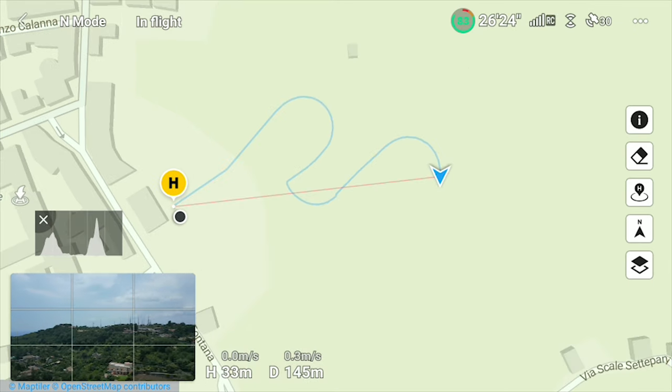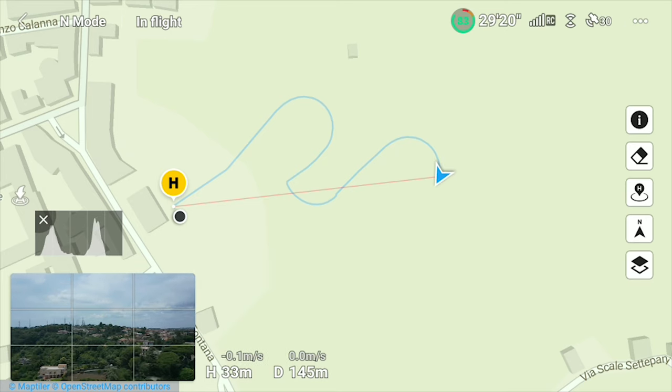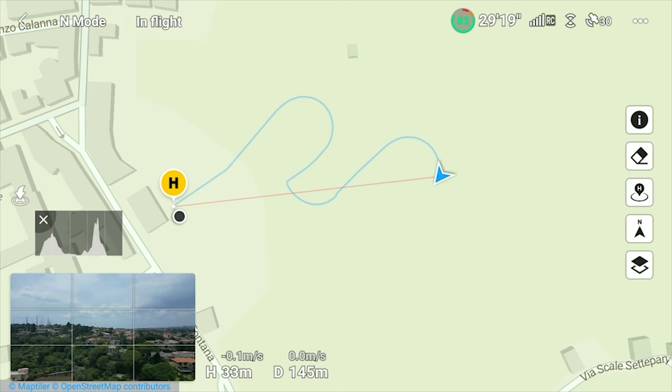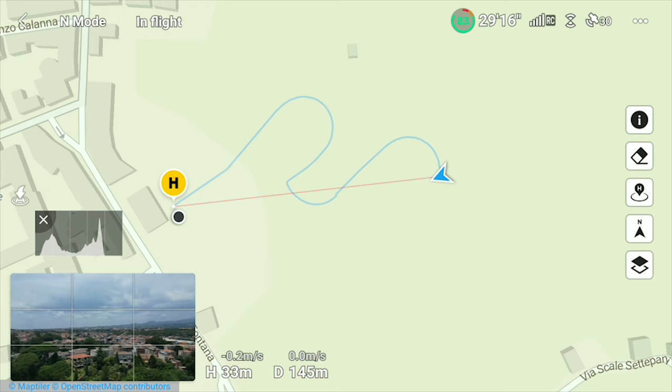There is also a straight red line connecting the drone to the home point. This is handy if we want to bring the bird back home. All we need to do is turn the arrow toward the home point and then advance in that direction.